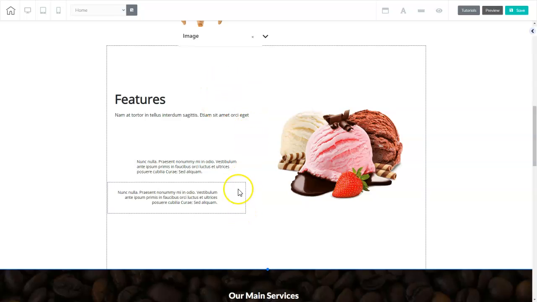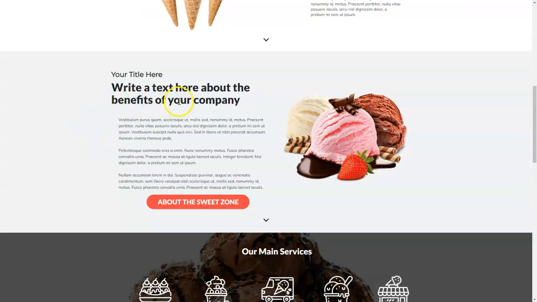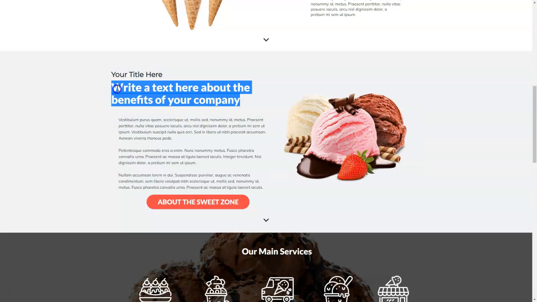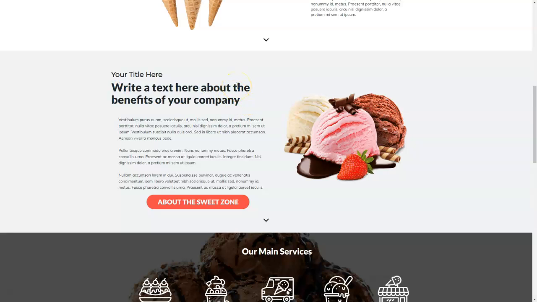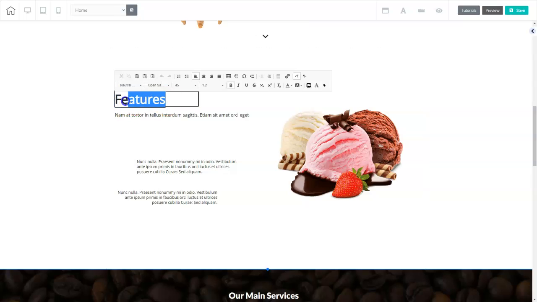Now let's go back and look at the live page and make sure we know exactly what we want to customize this text to look like. So our headline is bold and it's 2 lines. We have your title here above it. So I'm just going to select whatever your title is. Your title here is the tagline above it, so I'm going to copy it. Now it's on my clipboard. So let's go back to Cheetah. We're going to select this, and I'm going to go ahead and paste that text here.